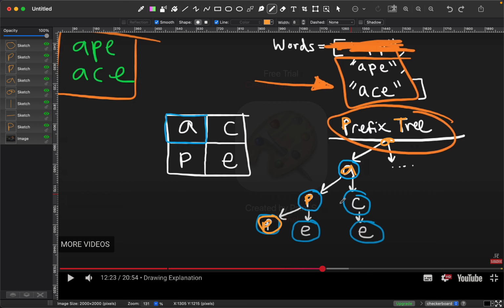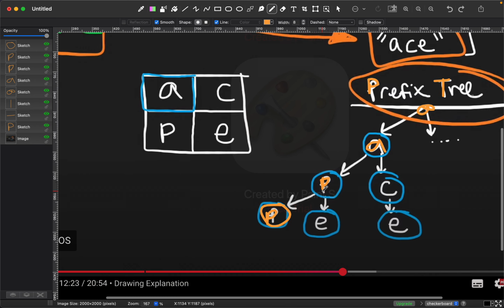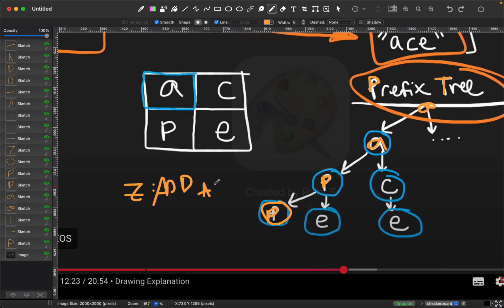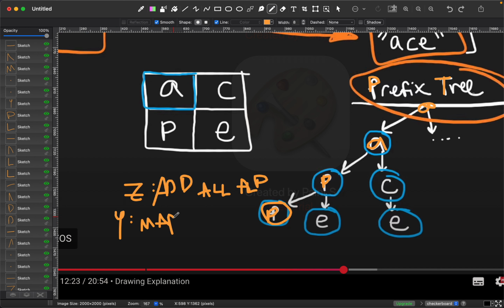So what's happening over here is operation Z, where I add in all the alphabet, and then operation Y, I mark the end of word.